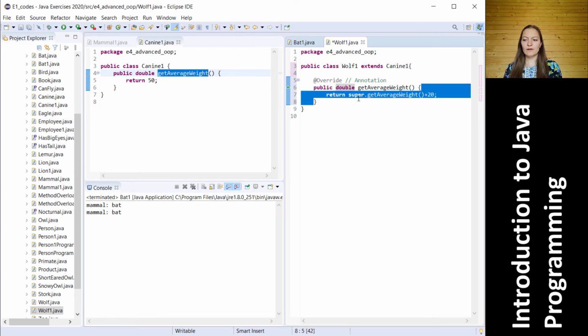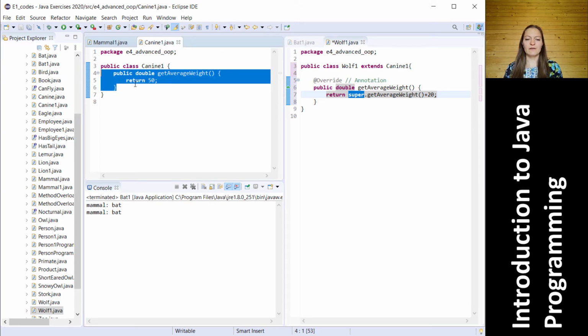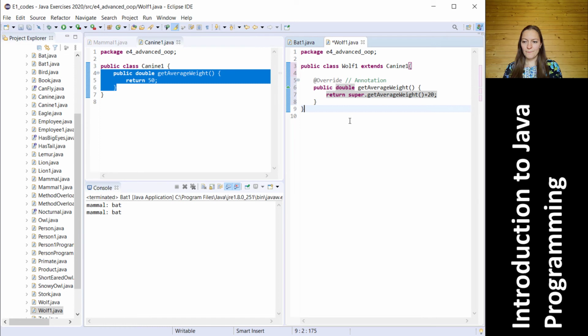So with this super keyword, we are referencing the super version of the method, that is, the method version in the superclass. This method is inherited from our superclass, but we define a new implementation of it here inside.